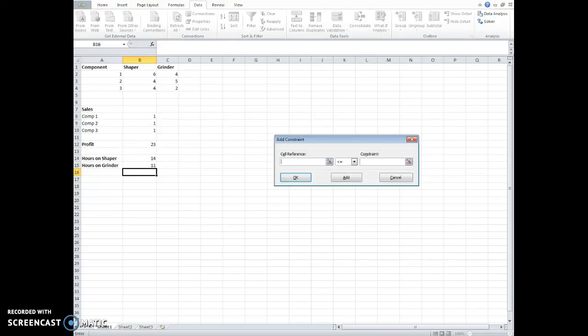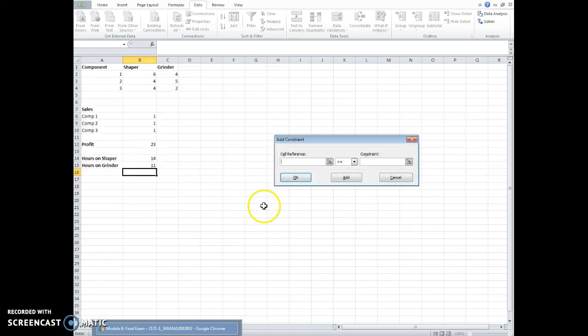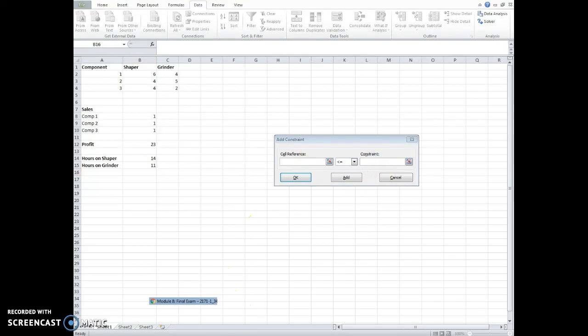Okay, so we needed the shaper hours to be less than or equal to 120 and the grinder hours to be less than or equal to 110. So shaper should be less than or equal to 120. Grinder needs to be less than or equal to 110. And then we have the 3 other production constraints.